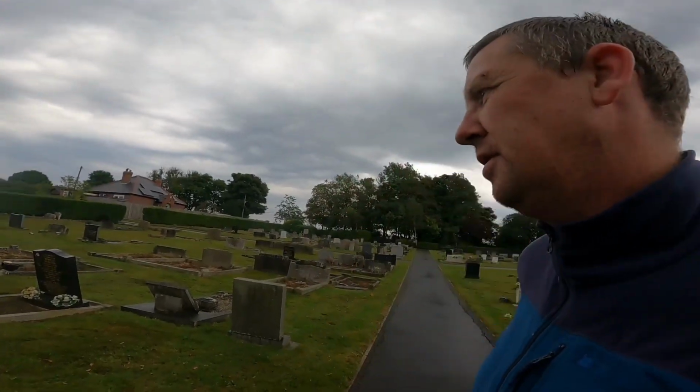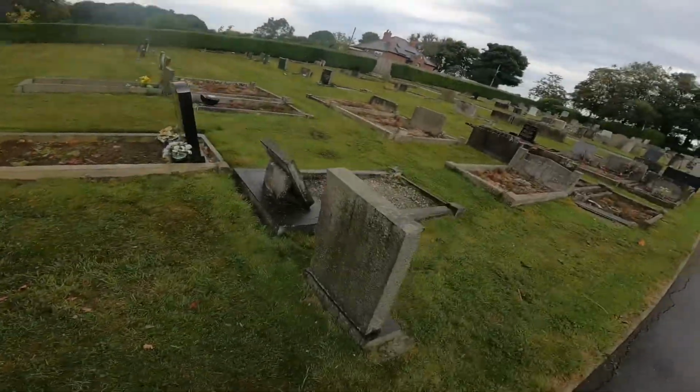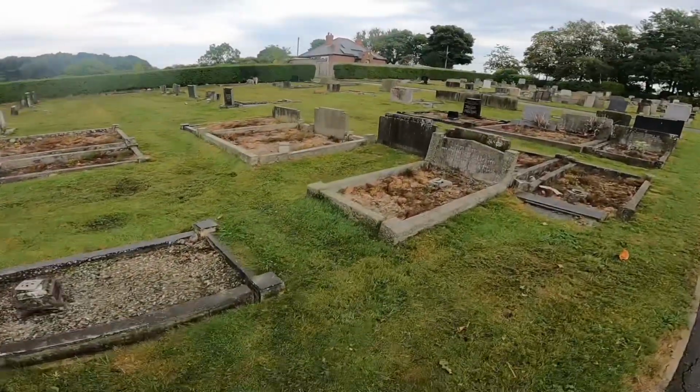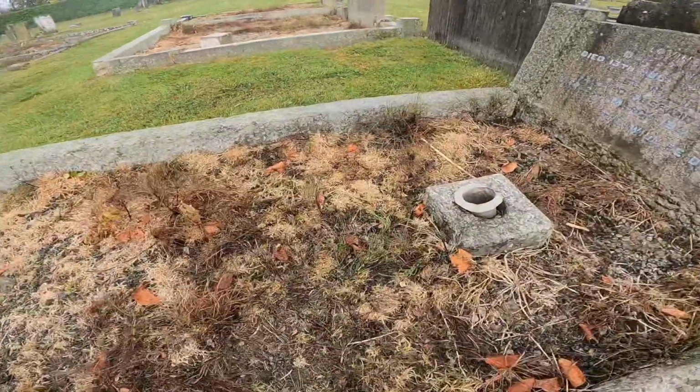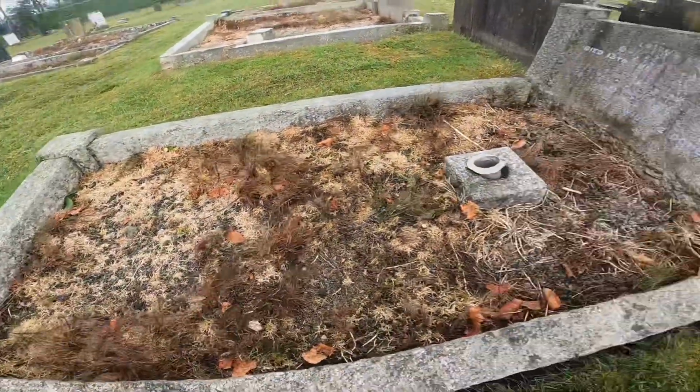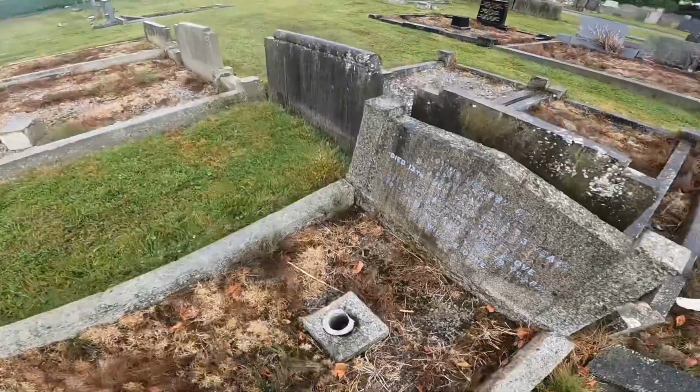Morning guys, 15 days on from the Marestail application, and I'm just back on site today, a day late because I've been on holiday again. But if I can show you the results, spin you round, these are the graves that we treated, and if you look, there's 1 or 2 spores there, but we've got a 90% kill on these.